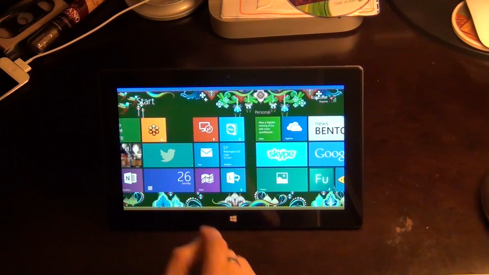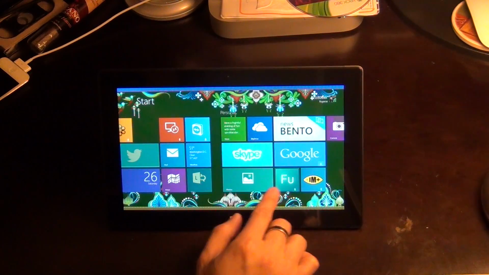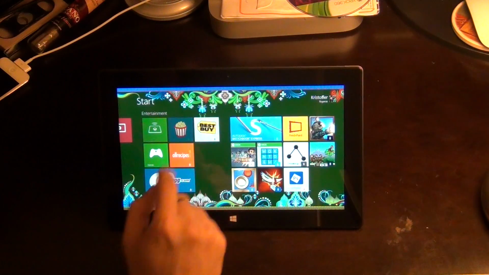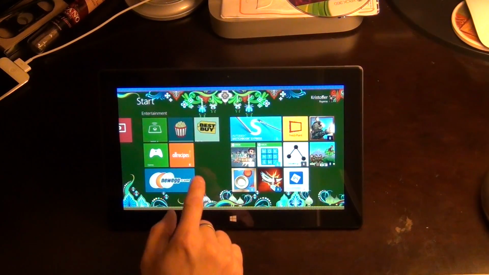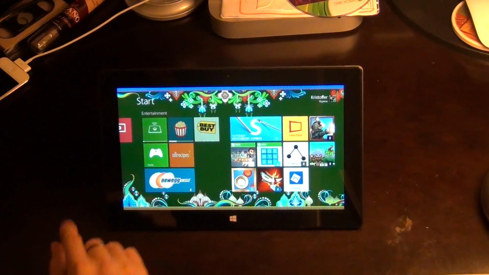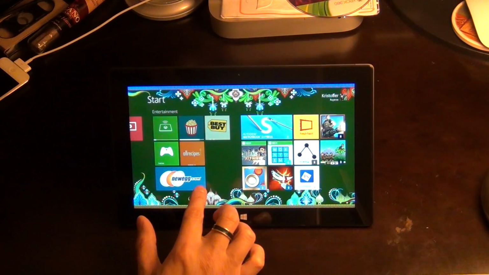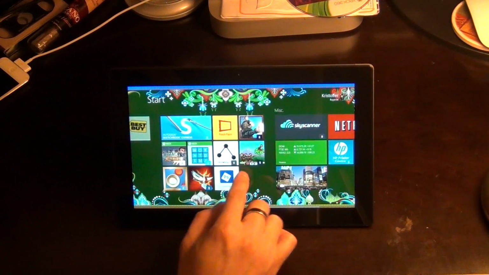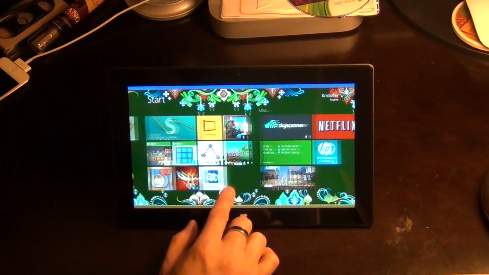Download some of your stuff, Twitter, Link. Let's go ahead and download some of these things. Google Glass, Flixster, Best Buy, AllRecipes, believe it or not. My wife likes to cook. So let's download some of these.